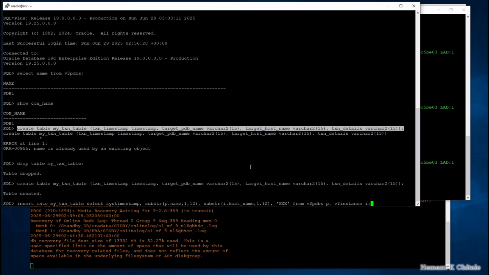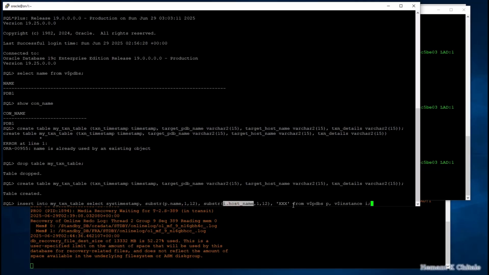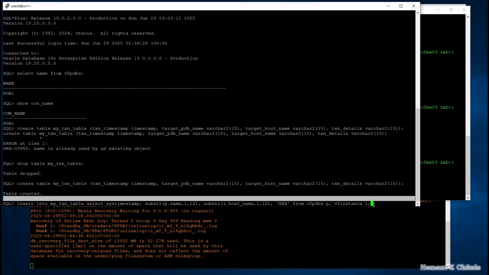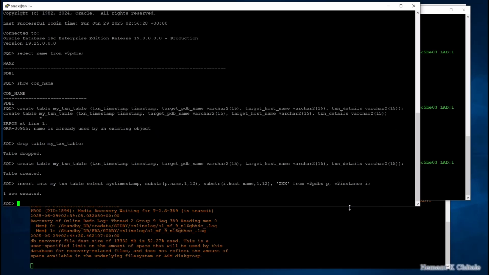Again, because I'm using an account that has the privilege to query PDBs and instances, I can get the pluggable database name and the host name from those 2 views. Let me just save this query.